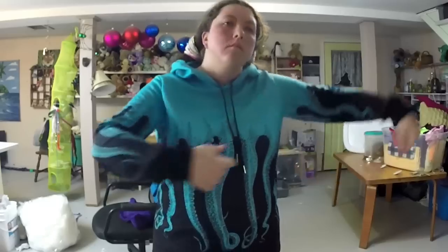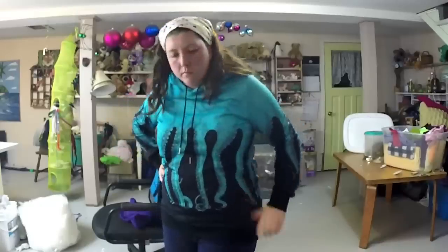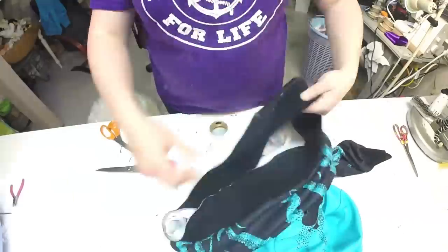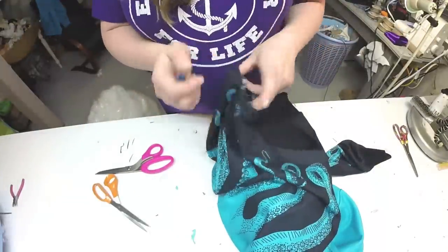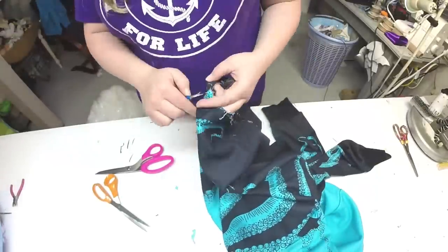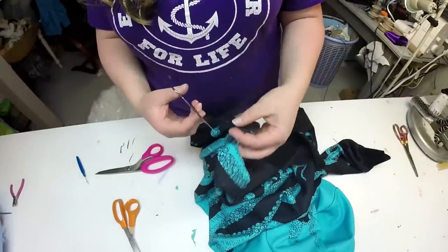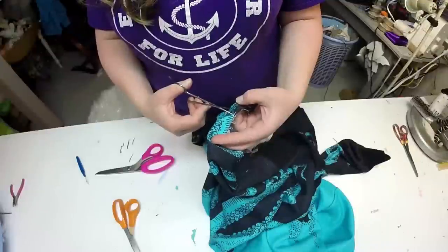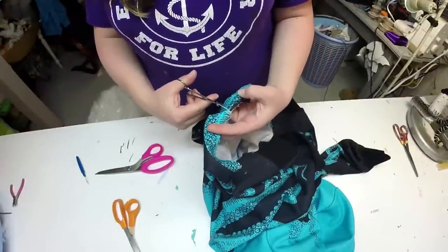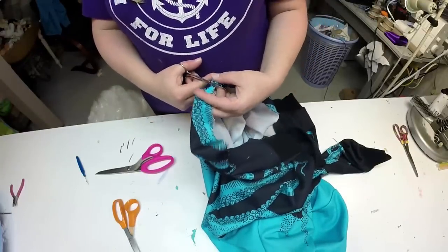I've never done this before, so I'm just hoping it works, but I can't wear it as it is, so I gotta do something. Alright, the first thing we're gonna do is take out the side seams from the waist to the wristband on both sides. I left my waistband and my wristband both intact. I did not cut them. And I used whatever method I could. I used a seam ripper, I used scissors, and I used a tiny pair of scissors. Just do whatever you have to to get it done.